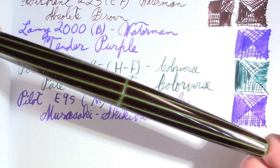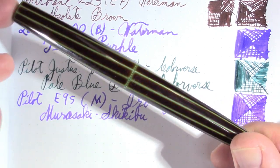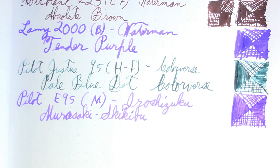My next pen is the lovely Nakaya Decapod Twist.